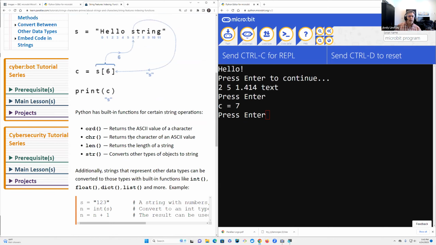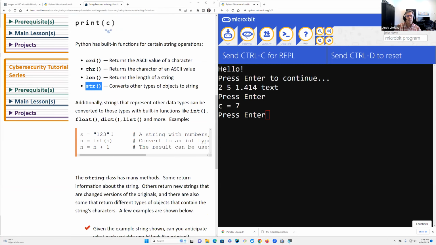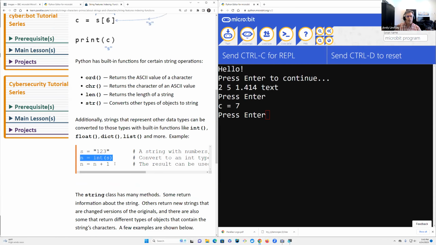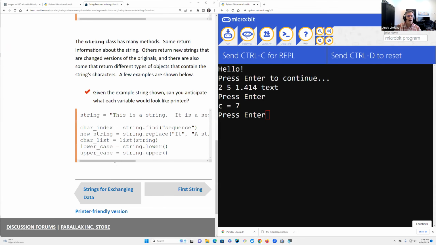And so for example, there are functions for giving you an ASCII character or changing a number to an ASCII character. You can get the length of a string. You can convert something like an integer value to a string. You can also take a string that contains the characters that represent an integer value and use int to change it to a value that can be stored and used in math.